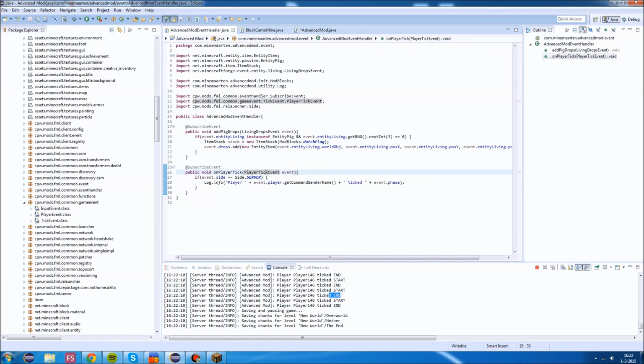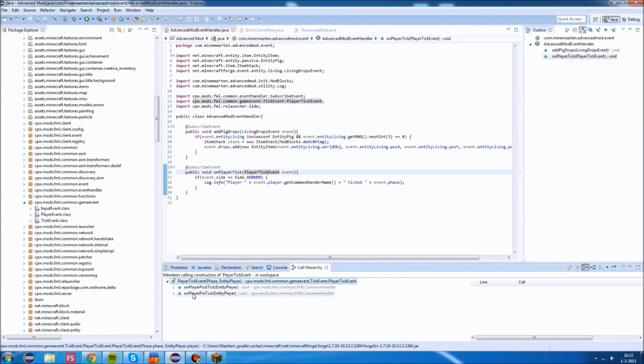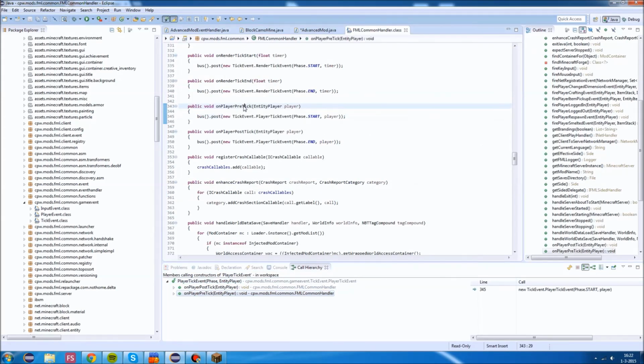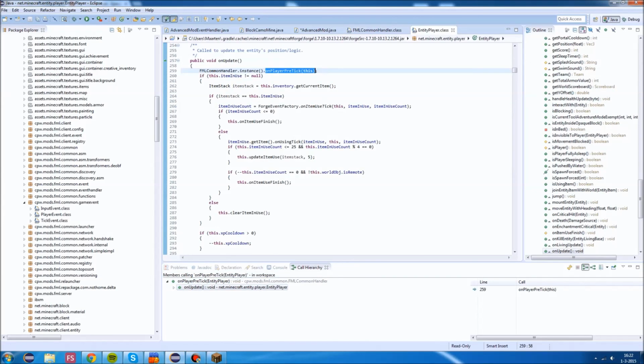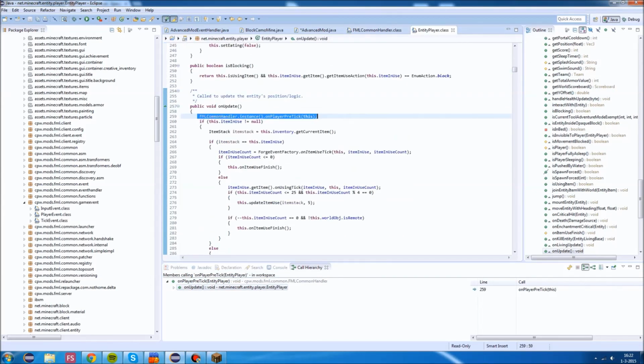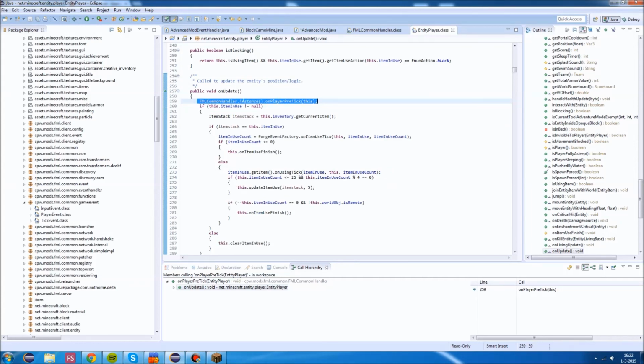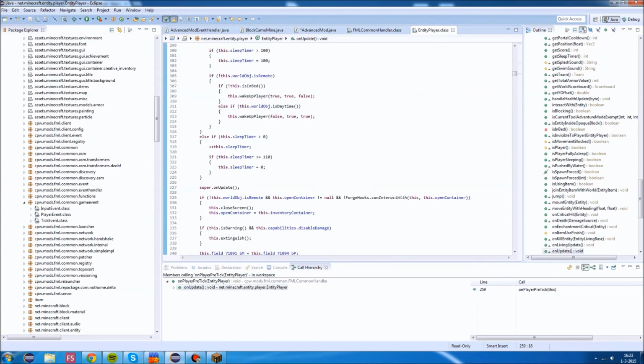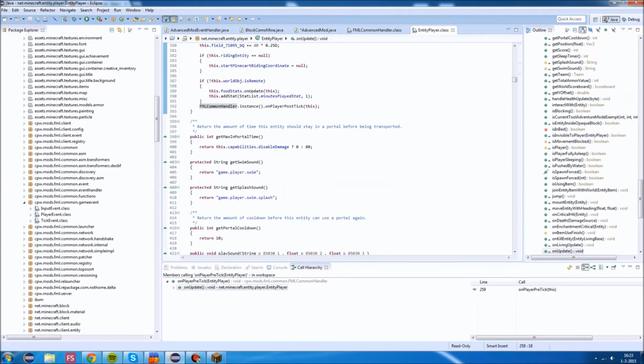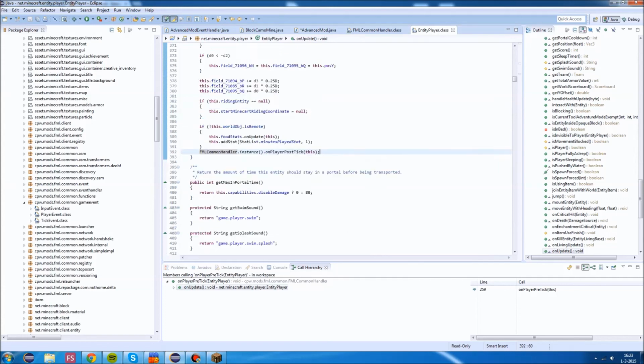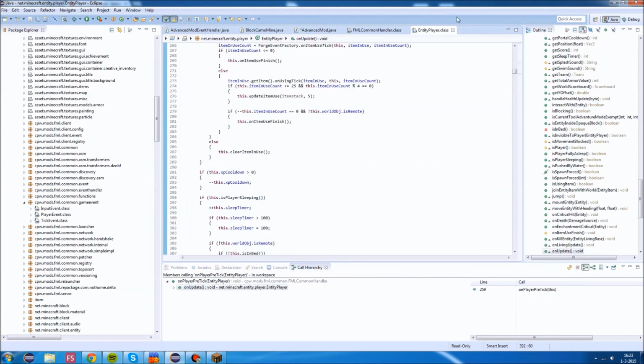And for player ticks, the same. We can just look. If you do pre-tick on update, so at the very top of the ticking of the player entity, it will do a pre-tick, and if we go down, you'll see at the bottom there is a post-tick. So that's after the player has ticked.